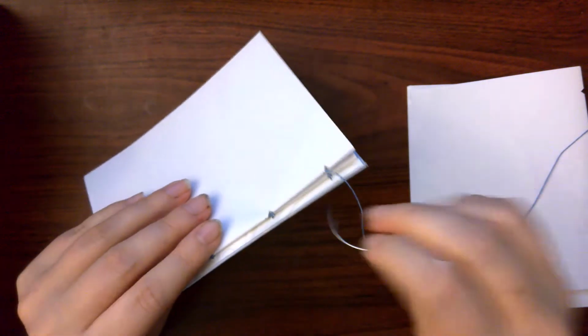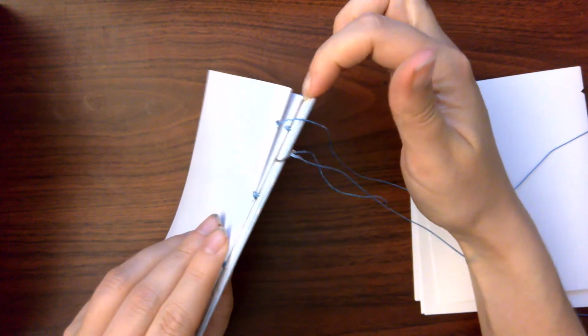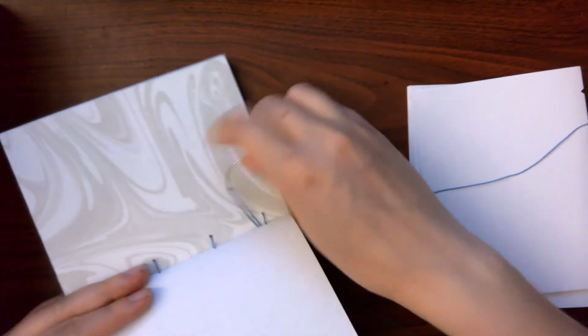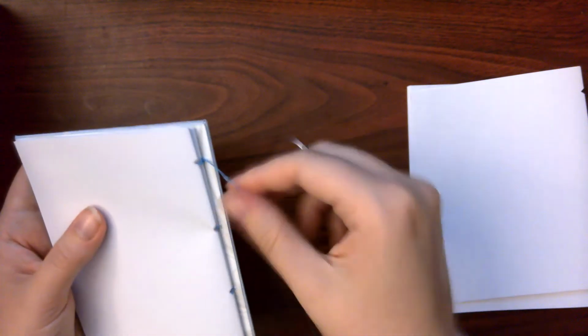If you're working with a straight needle, what you can do is feed your needle into the gap between, in this case, the first gathering and the cover. Flip to that gap, pull your needle through, and then send it back through the gap on the other side of the stitch. This is not as time efficient, but it will work if you don't have a curved needle.